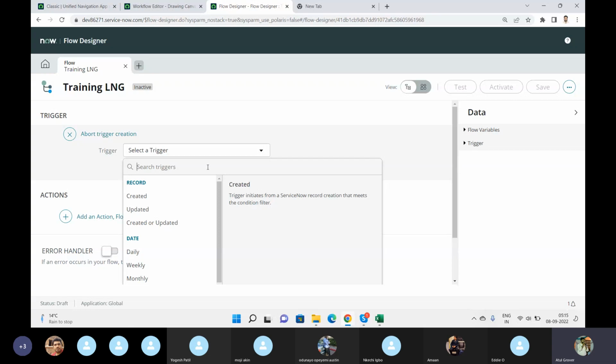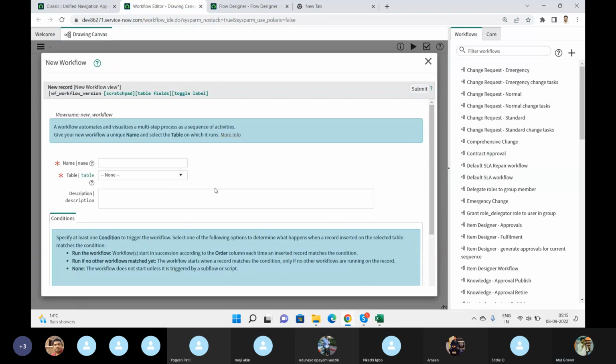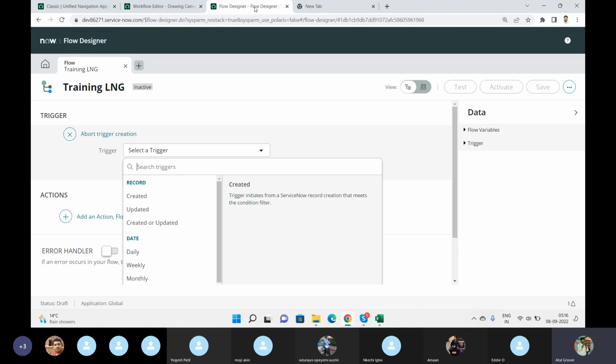Now, important point. In the workflow, I have to remember which table it should run on: sc_request or sc_req_item. But here, ServiceNow says, guys, don't worry, I'm sitting here for you. You just tell me in simple English.